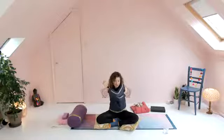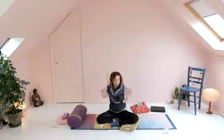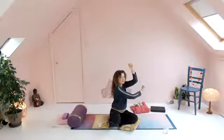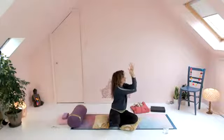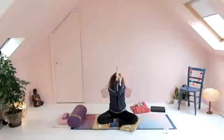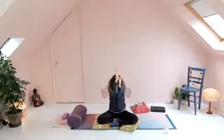So I'm walking the elbows past each other. Obviously, it depends how broad your back is. But otherwise, we're looking at the full Garudasana pose. So I've got an elbow on top of the other one, and I'm lifting the arms up off the chest. Turn to the side, you'll see I've crossed over and lifted up. That's it. But I'm going to lift the elbows and now drop the chin. Let's take a lovely breath into the back of the body there.